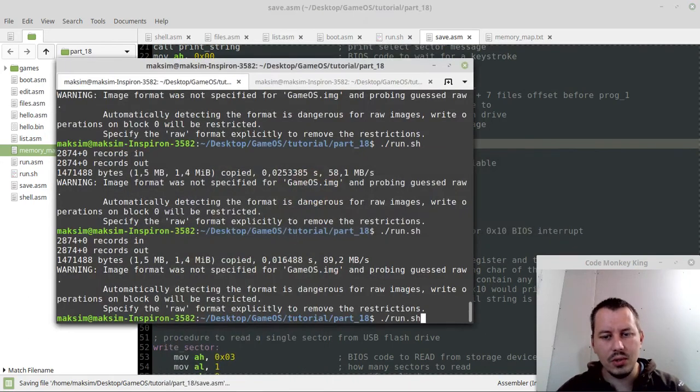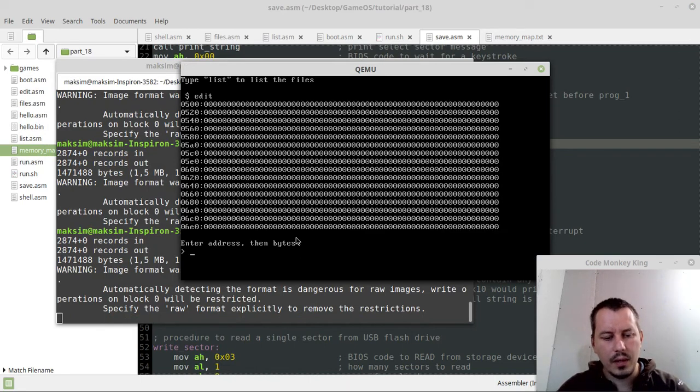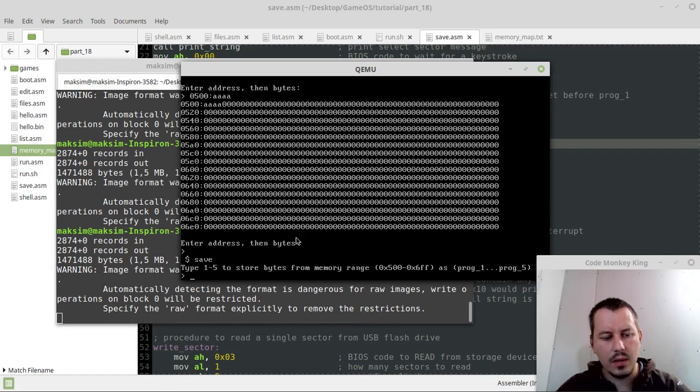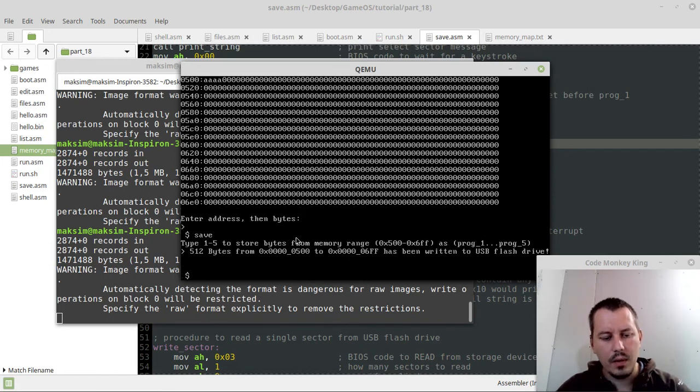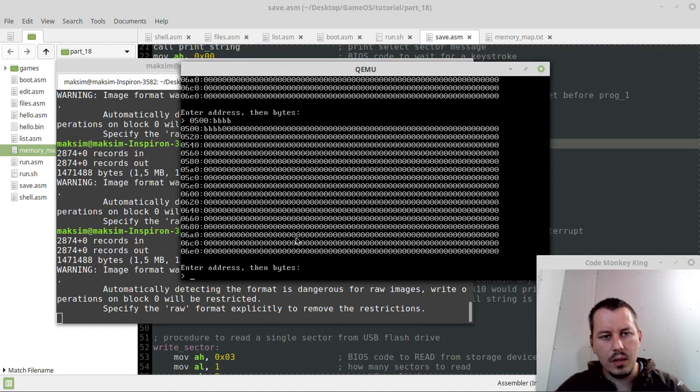Okay, so let's go for a final test, hopefully the final test. So go into the editor and let's enter the value AAAA and go back and save as file 1. Then let's go to the editor and enter BBBB.